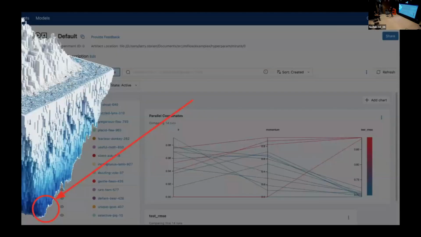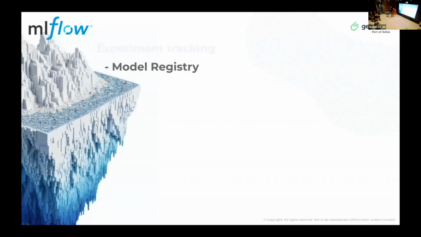And if that is not enough for you, you can go to the deepest and darkest part of MLflow. You can connect to the database and plot some metrics on your own, but that's probably a good topic for another presentation. So let's go to the next part, which is the model registry.